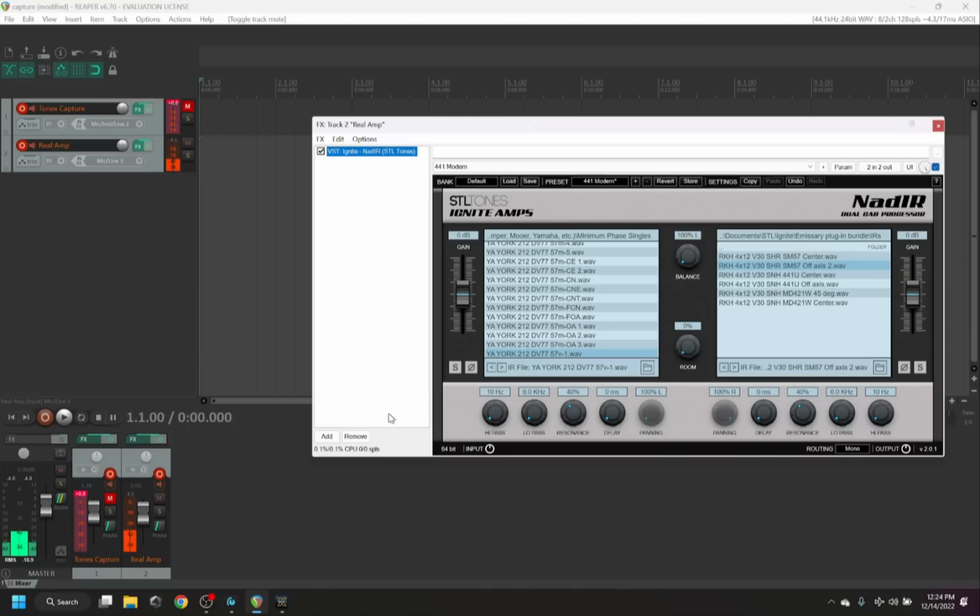So that is the sound of the amp. That is how it is going to be captured on the way in. If I were to turn this off, that's the actual sound of the amp, and that's why I have this open so we can properly dial the amp in before we capture it. So now that that is done, I'm gonna mute that track, and we are gonna go back into ToneX.